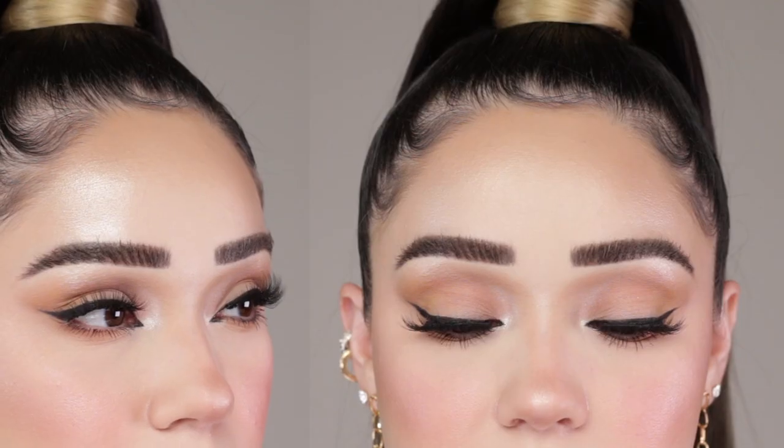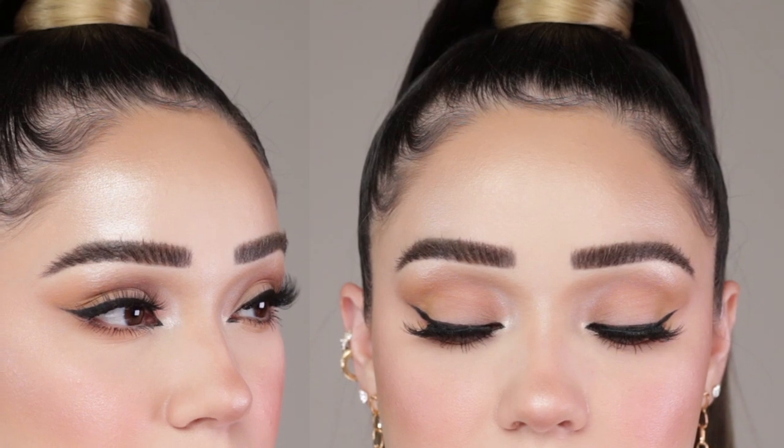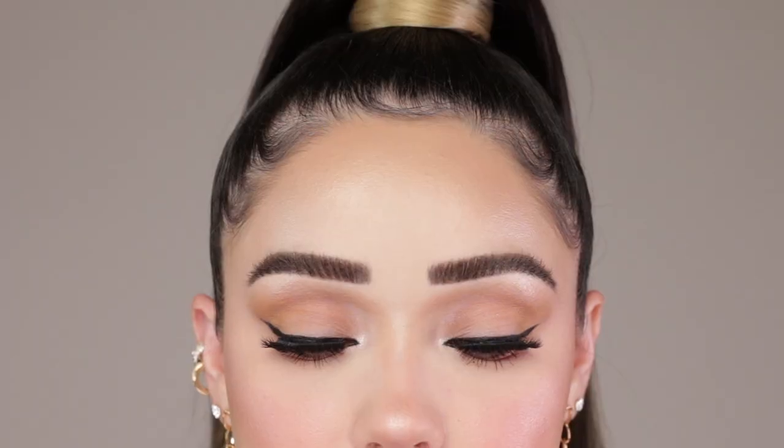If Charlotte had sisters, they would be the next two lashes. The first sister is Anastasia. This one is a shorter lash, but still within that fluffy, delicate family. It has a really nice taper — not super short at the inner corner, more of a medium length, and then it elongates. It's fluffy, it's romantic, it's just beautiful. The last sister in this delicate fluffy family is Nicoletta. This one is probably the least dramatic of the fluffy family — it has that fluff, the wispy feel, very flirty and romantic, more of a daily routine lash.